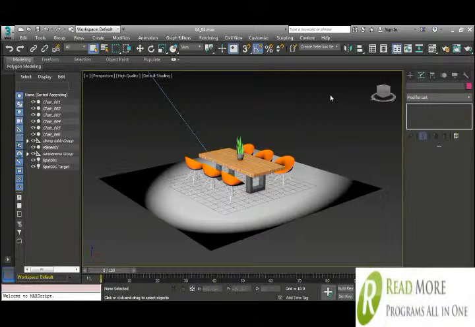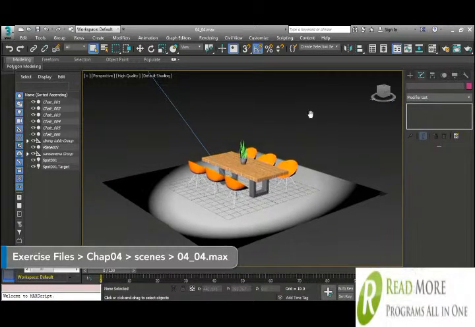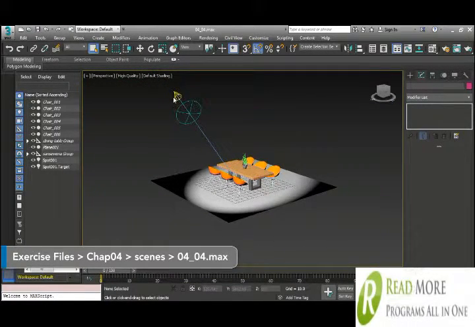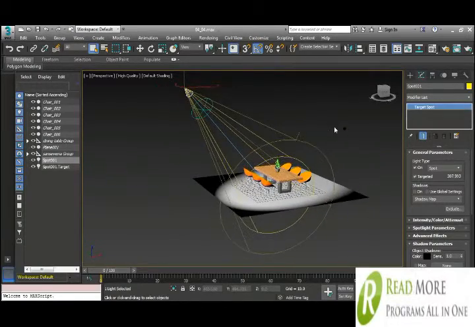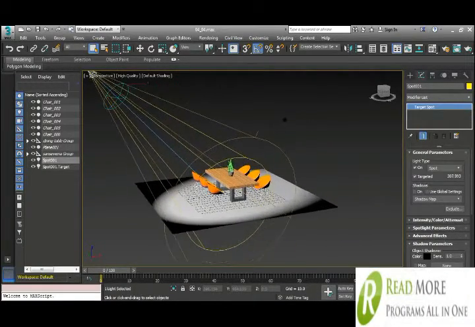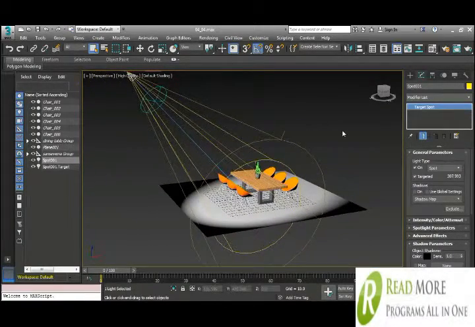Now let's take a look at how to control shadows for standard lights within 3ds Max. I have this basic scene here, and we have one spotlight in the scene. This spotlight is not currently casting shadows, and that's one of the great things about computer graphics and 3ds Max as well, is that you don't have to have shadows on every light, and it makes lighting and rendering your scene that much more controllable.